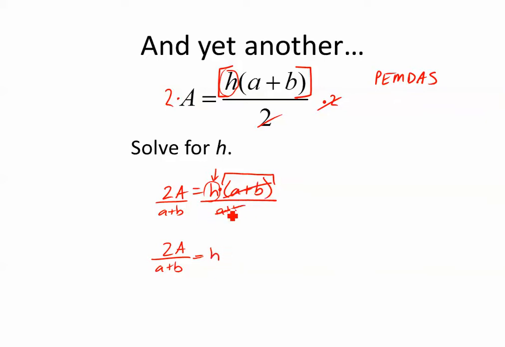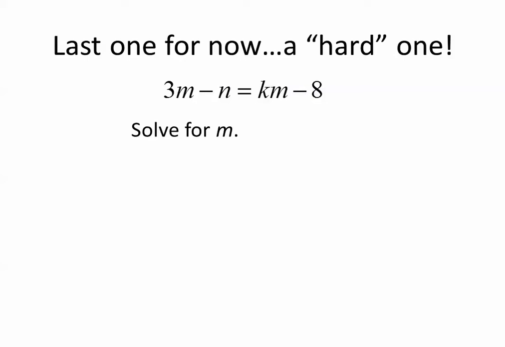You can't do this with individual pieces, but this whole packet, this whole parentheses here is being multiplied by the h. If it makes you feel better, you can put this in parentheses. It doesn't change a thing, but that way you can see that you're dividing by that whole packet right there, not just by the a or the b. And there you go. Can't be reduced. That's our final answer. Now, I've got one last one, which is going to be an odd one.